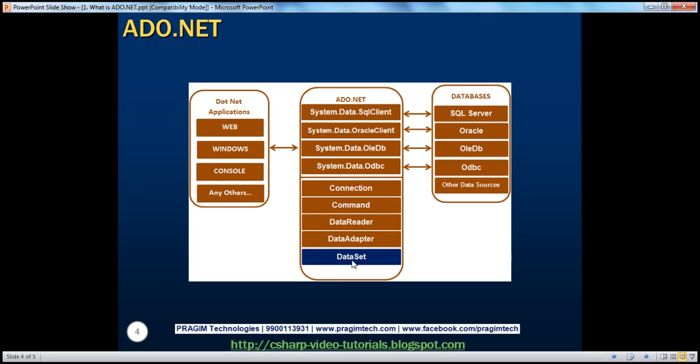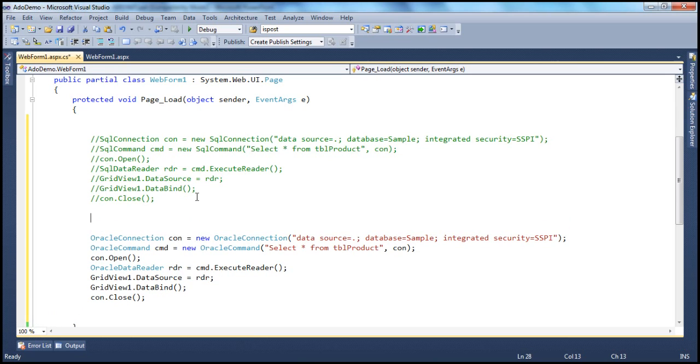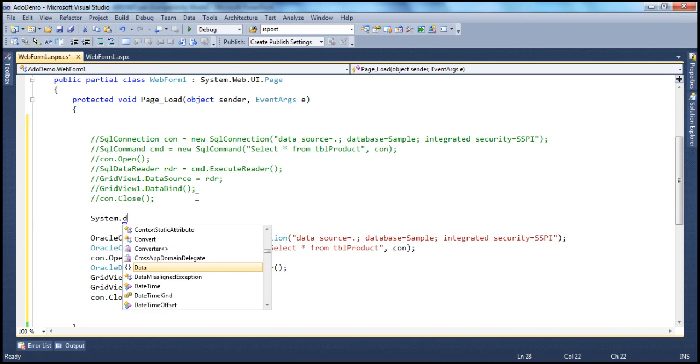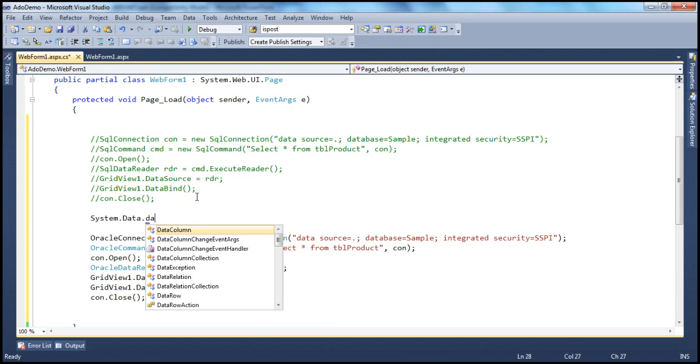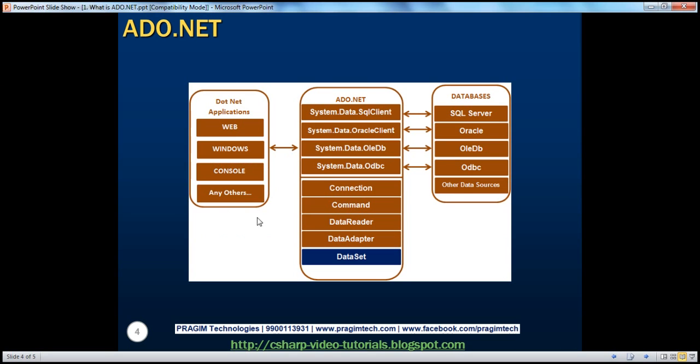It's not present in the provider namespace. If you go back to our application, when you say system.data, look at that, I can find the DataSet within system.data. So this is not present in system.data.SqlClient or system.data.OracleClient. It's not provider specific. That's why I colored that a little differently.